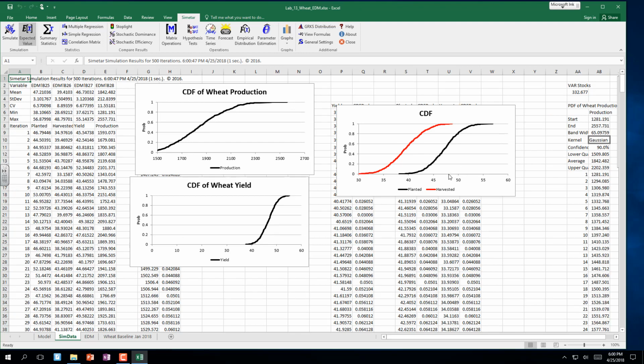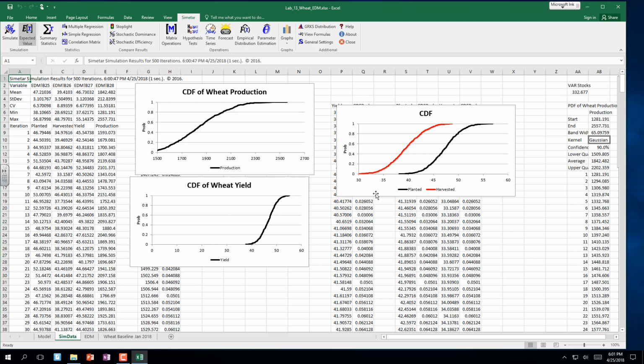Okay, now, the difference between the red line and the black line here, that's how many acres are grazed out each year. We plant a lot of wheat and we graze them out, okay? In Texas, Oklahoma, Kansas, and parts of Colorado, they graze out wheat rather than harvest it for grain.